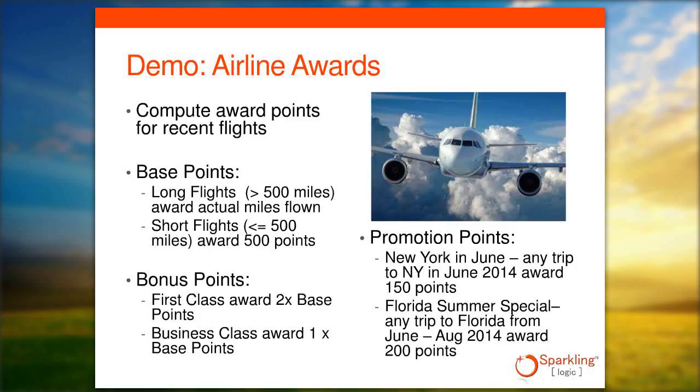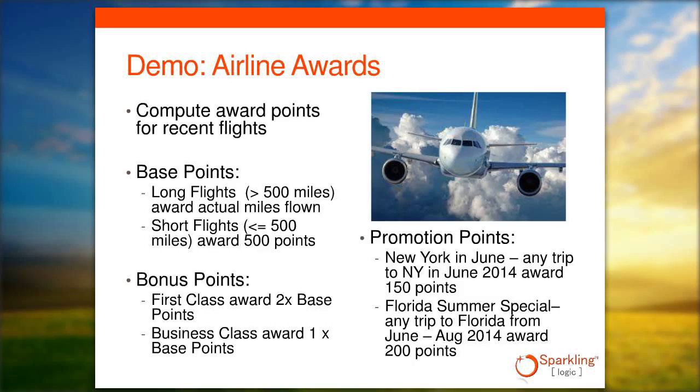The demo that we'll be giving is an airline awards demo, a very simple project. The purpose of this project is to compute award points for recent flights that frequent travelers have taken. So the rules are that we're first going to compute the base points. For long flights, those that are over 500 miles, we're going to award base points equal to the actual miles flown. For short flights, those that are less than or equal to 500, we're going to award a minimum of 500 points. And then we're going to compute some bonus points.